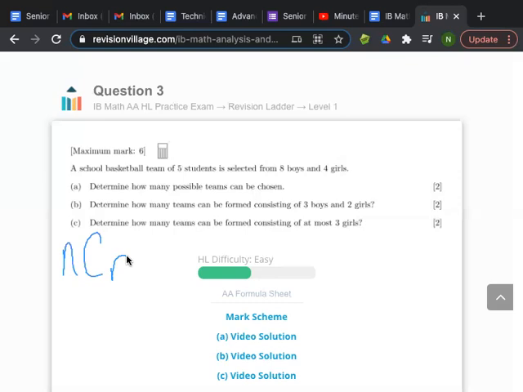So n represents the total number in the universe. So within the universe, how many people are there that we could choose from? 12. So I would have 12 C, and then if I was doing it by hand, I'd use the factorial. But 12 C, and then what's my r? 5, because there's 5 people. So in your calculator, you hit the menu button, and then scroll to probability, and then there's an nCr or an nPr. I don't know where it is on yours.